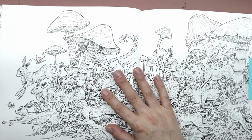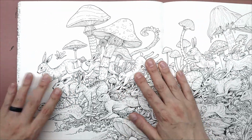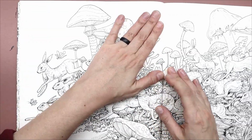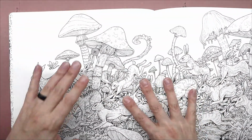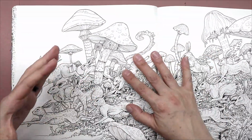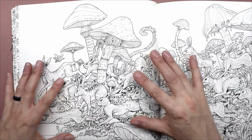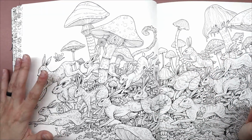This is not going to be a full image tutorial. This is just purely on the mushrooms. And so I chose this image out of Kerby's Colormorphia because they're large mushrooms, and I thought it would be easy to see on camera. And we're gonna do two of them today. Hi, future me here. So this mushroom took forever, and the funky mushroom will come in a second video. And back to past me now.